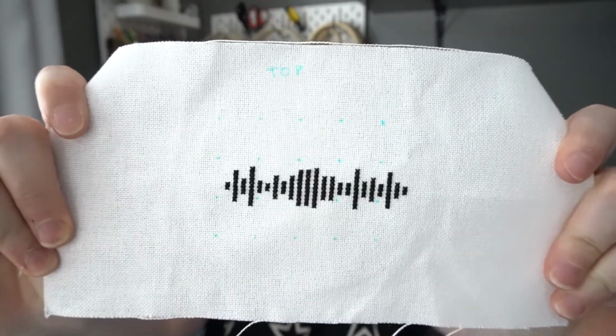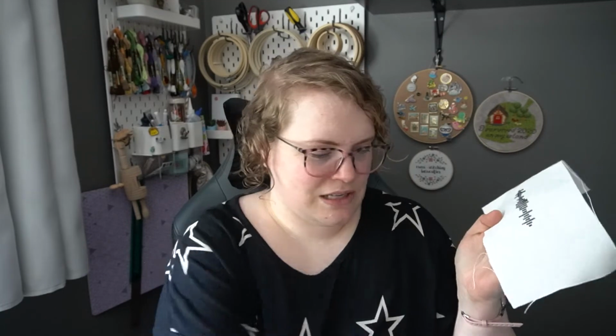Anyway, I can't really remember where I was up to with explaining this, but this didn't work, and I'm not going to do the back stitch around the edges because the reason I did the back stitching on the edges of this one was the lines were just sort of jaggy a bit because of all the cross stitches. So yeah, I'm pretty disappointed. It didn't take long to do this, but yeah.